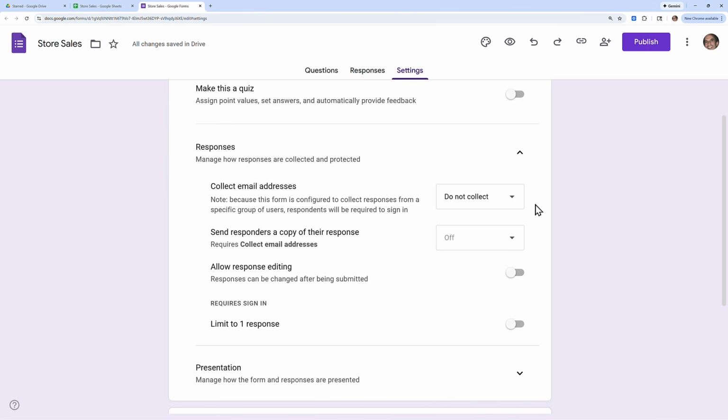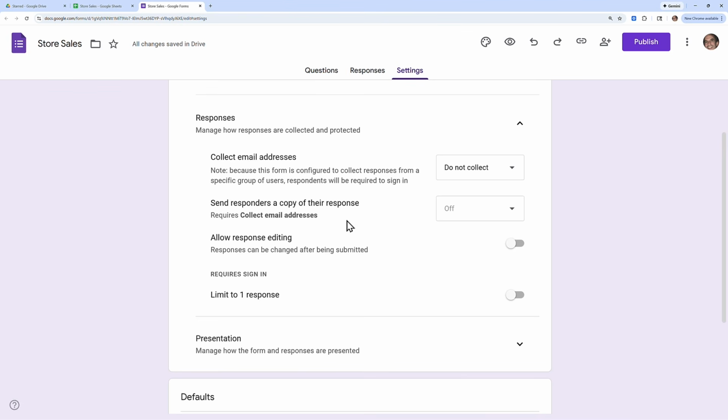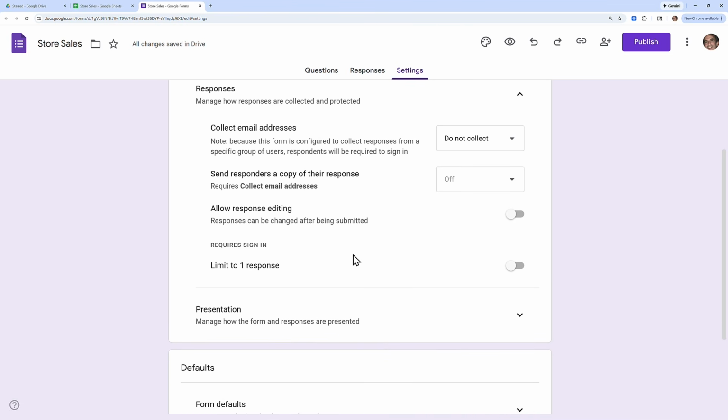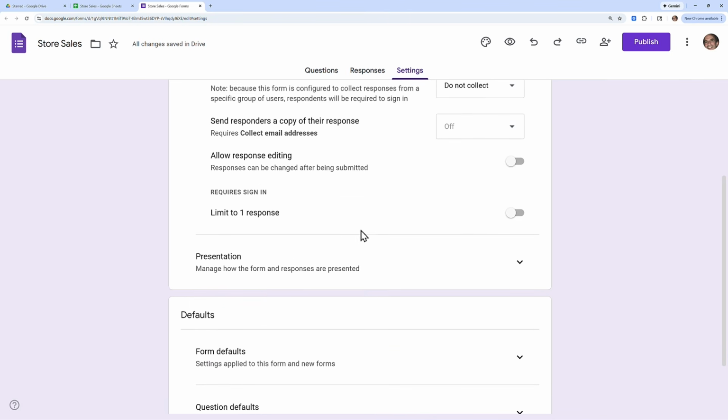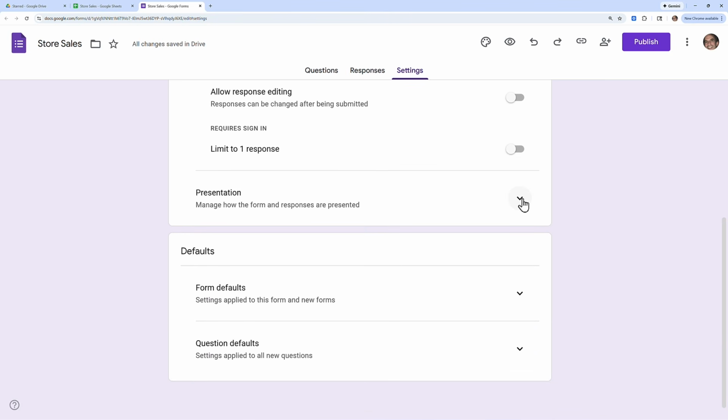Be aware that the default is that this will typically be anonymous, the collection of the data. You're not collecting the email address. And there are some other choices here regarding how the responders can respond and edit their responses and things like that.